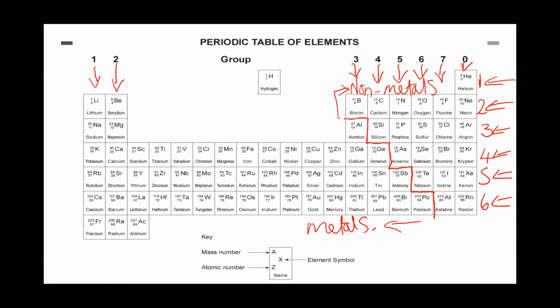Now, if you wanted to mark that on your periodic table, I wouldn't mark all of the solids, you'll be there for a long time, but you might want to put a little L there for your mercury. Remember, mercury is liquid at room temperature, and the other one was bromine. Then you could mark off your gases, which is nitrogen, oxygen, fluorine, chlorine. You could put a little G, and might even want a little key somewhere. And then all of your noble gases, which is your group 0.